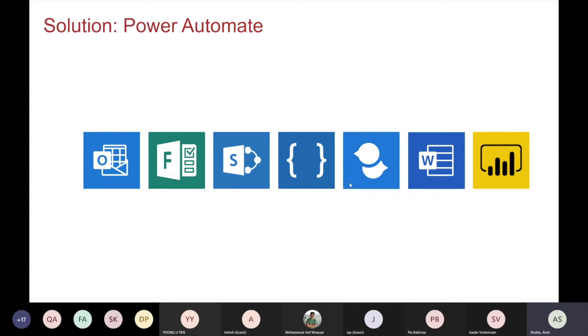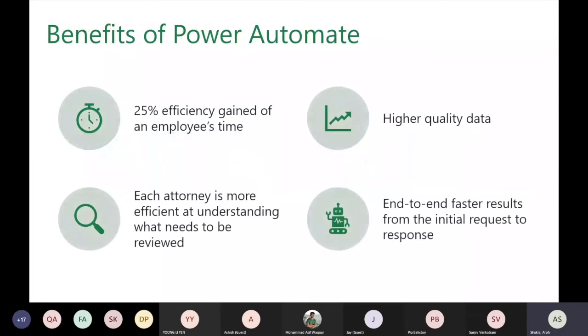That makes life easier for your end users and also for the law firm, because they are using legacy systems. And how it helps the legal team: it increases productivity for all the users. Obviously they have higher data quality, and each attorney has more time to review, right? Rather than checking emails and all, now he can spend more time focusing on his business. So that's a better use case.